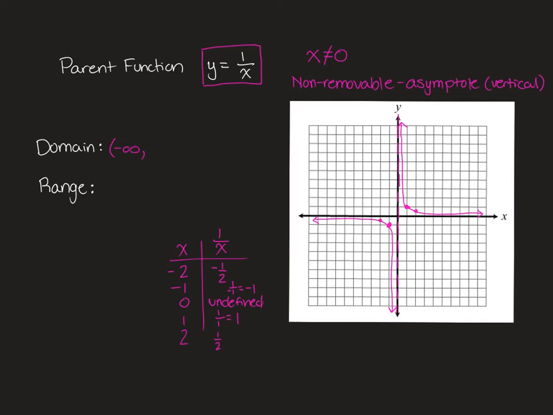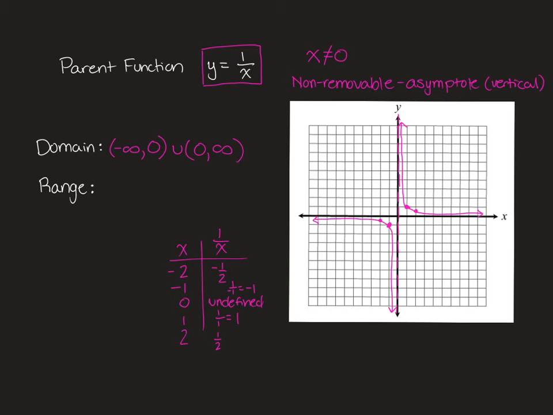It's going to go from -infinity to 0, and we're going to put a curved bracket around 0 because it's an asymptote. So that takes care of this side of your graph. Okay, we go from -infinity to 0. Then we hop over that asymptote and we go from 0 to infinity. So that takes care of this part of your graph.